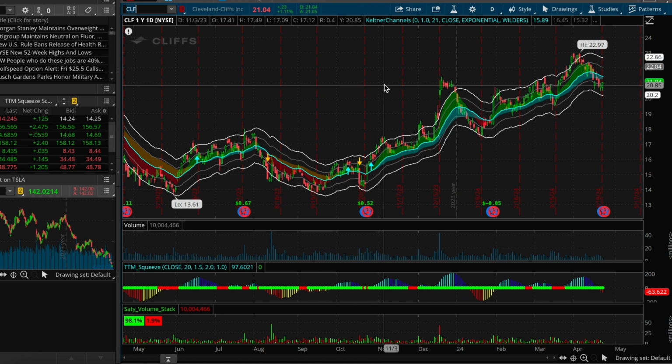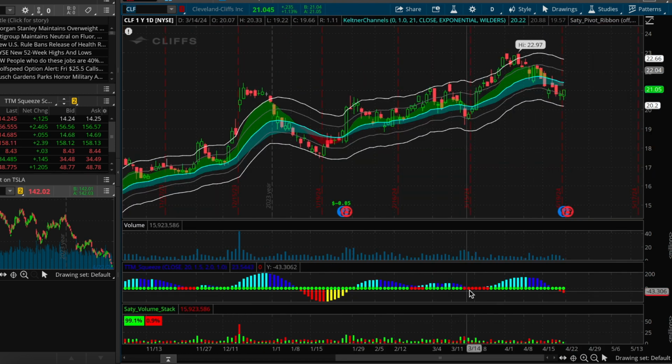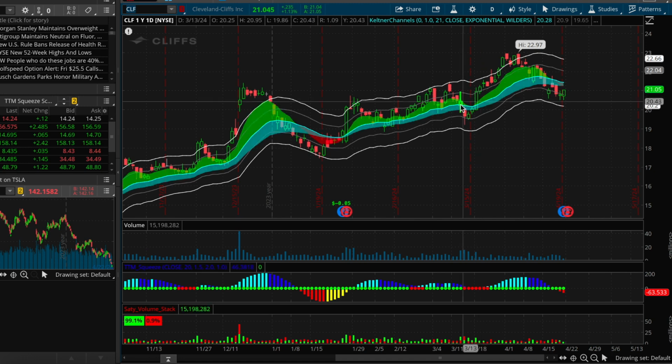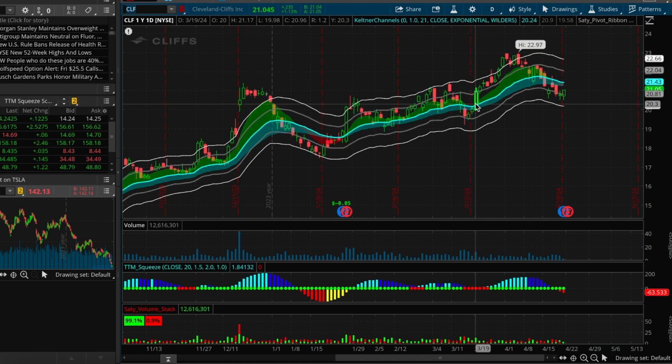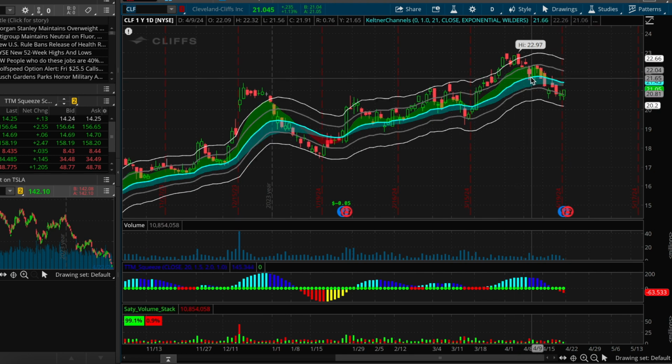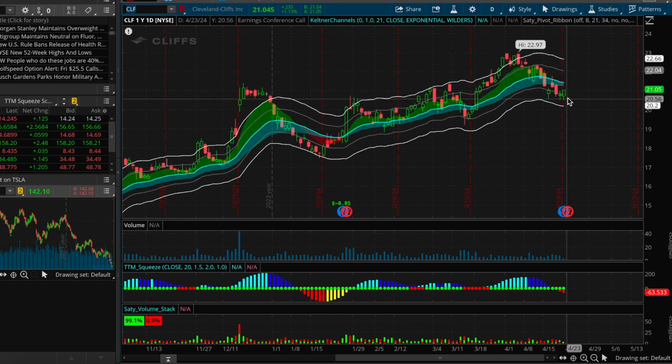Now, on the thinkorswim side of things, we are leaving behind a pretty recent trigger and fire, which set off a bit of a roller coaster, so sort of net nothing, more or less. We look mid-range of the channel at this period of time when it was triggering, about 20 bucks, and that did push it up out of the channel close to 23, so pretty good percentage change there, especially for CLF, which isn't necessarily known for its big leaps and plummets and huge volatility. It drew back into the channel pretty quickly after it left it, tested the mid-range, lost it, but didn't come down and need to test the lower bound of the channel.